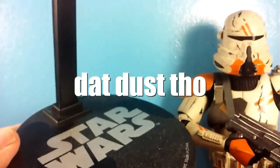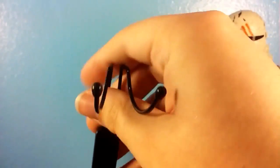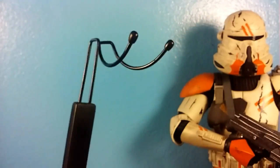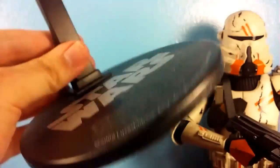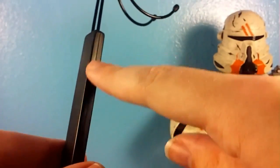Also, the figure comes with the standard Sideshow Star Wars display base that they used around this time, with the movable cradle that goes up and down. Pretty tight, I would say. Put it in one position you like and leave it there. I've heard horror stories of this seam cracking right there.